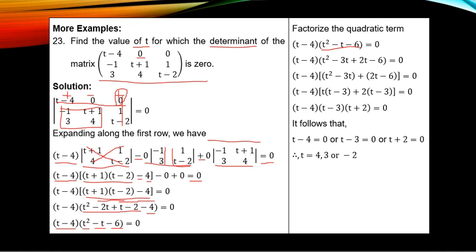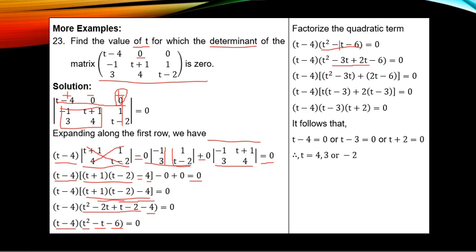Now we have a simple case here. You look at two factors of 6 whose sum is the coefficient of the middle term. The sum is minus 1 and the product is minus 6, that is minus 3 plus 2. The factors minus 3 and plus 2 will give us minus 1 when added and minus 6 when multiplied. And you know the two factors are used to replace the middle term in terms of t. So you have minus 3t plus 2t.